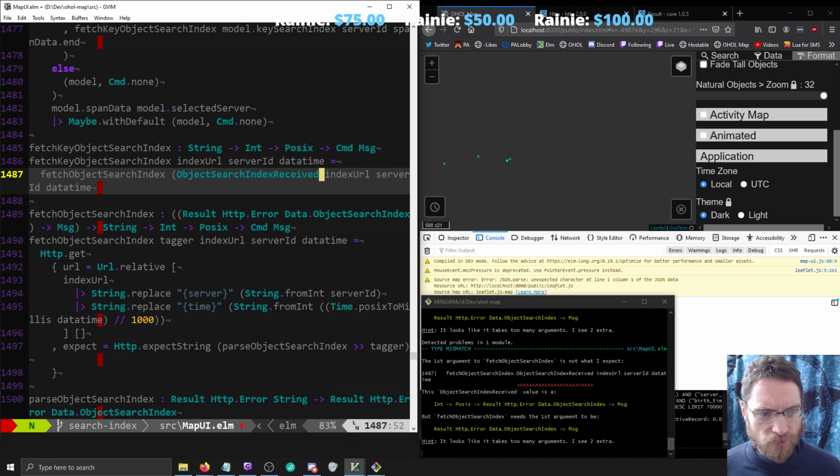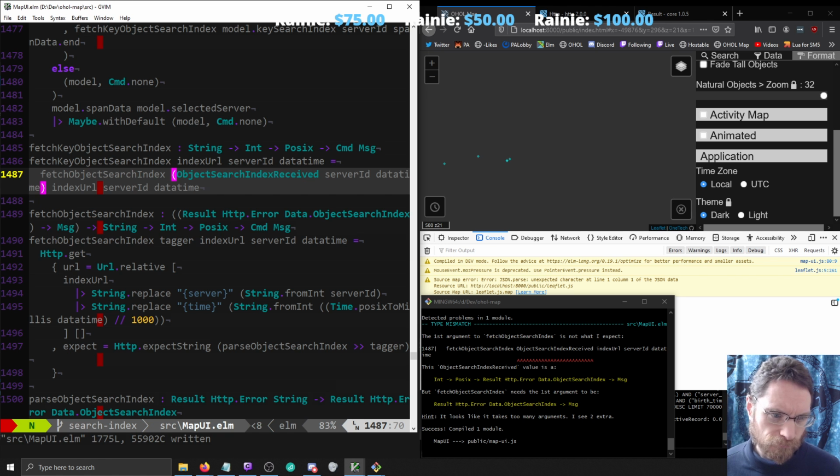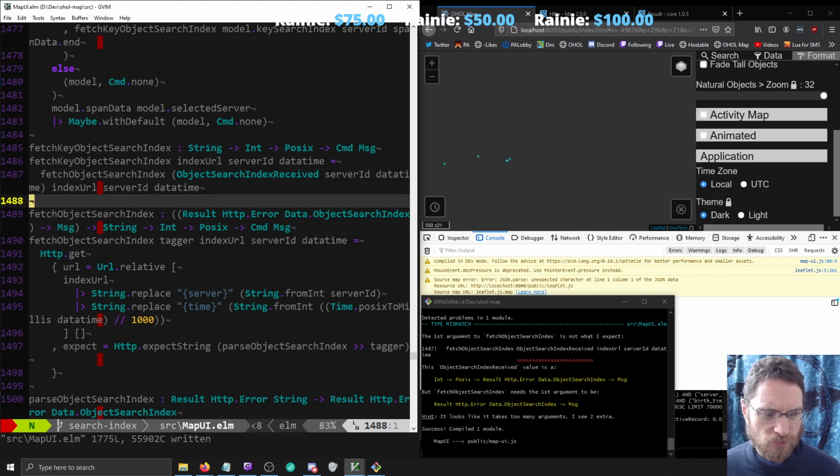Right, so this gets server ID and data time, which I don't think I'm actually using right now, but it is what we fetched it for if we want to be doing any differential caching or anything. Now, if I wanted to put those types into our tagger type, we could have it supply the arguments.